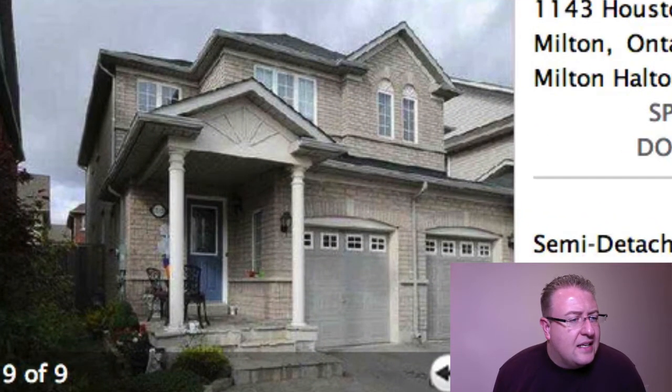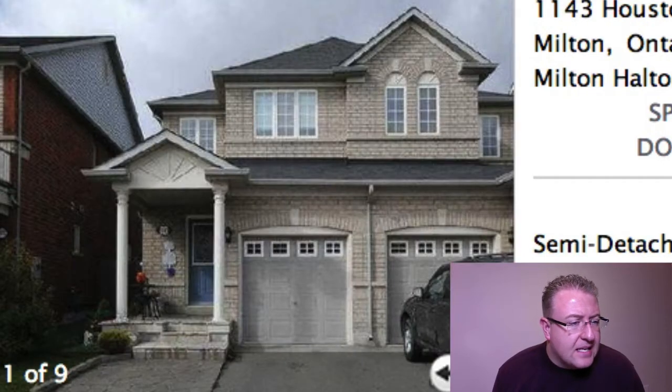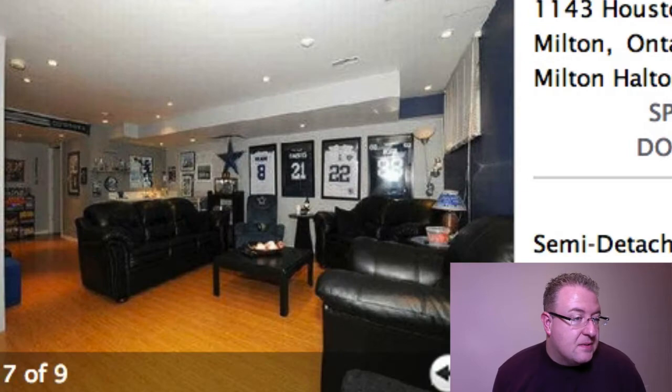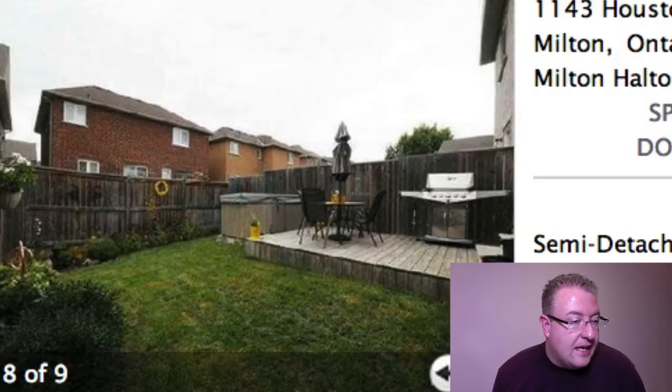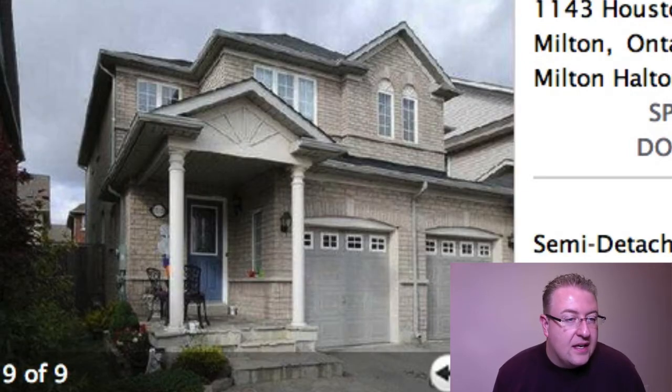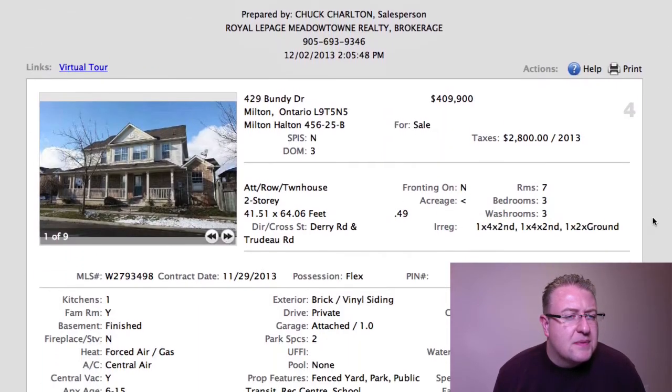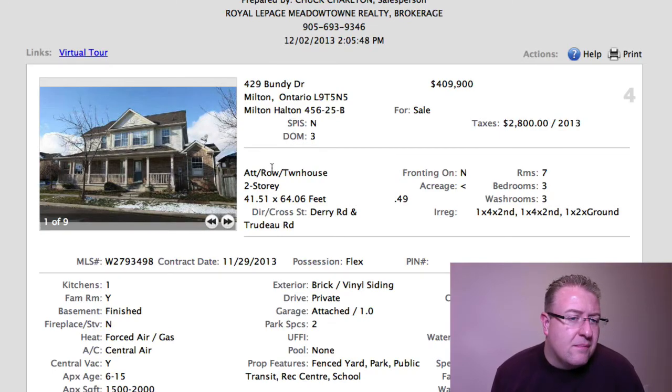Houston is $399,000 — semi-detached with a finished basement. It's basically got one large room and a kitchen with an eat-in. It's got nice finishes, the basement looks like it's been well done, and you've got a decent sized yard. This one gets full approval from me. I would expect a townhouse to be listing around that price.